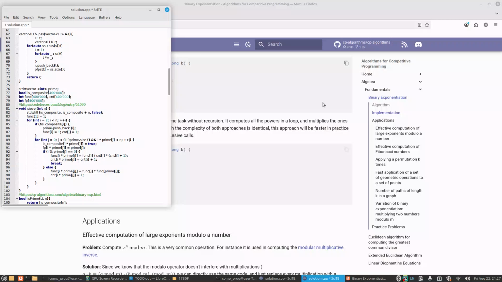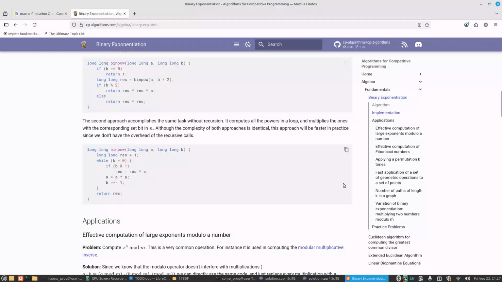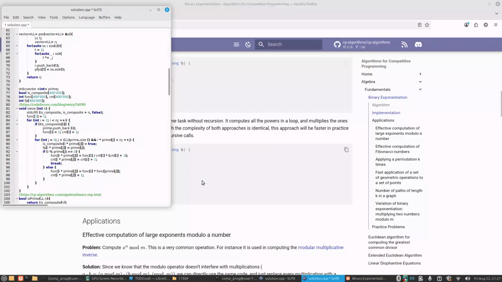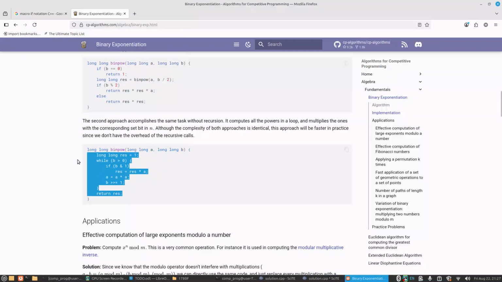I'll be worried that I might accidentally define something twice. So what I can do is just... Should I use namespace? Probably not. Oh, that would be painful.